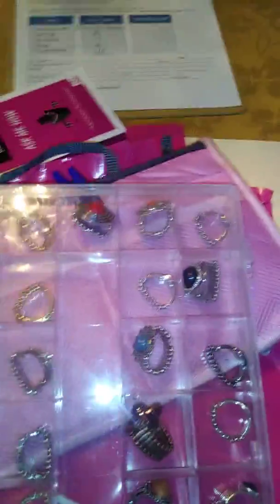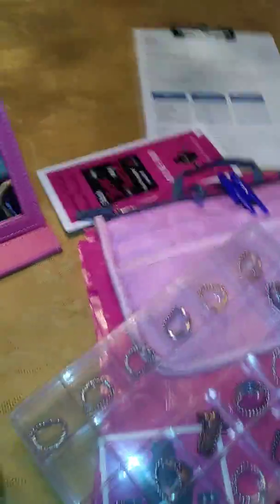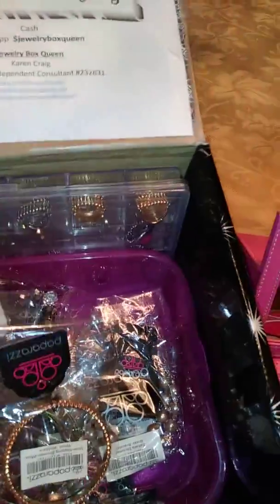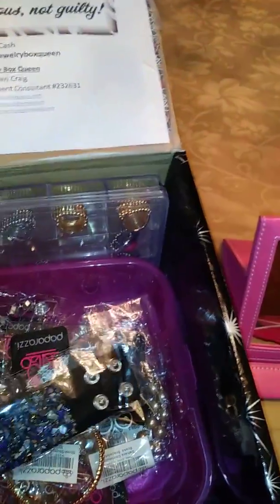The money goes in there — nice and handy for her. For the rings, I have this nice little container that opens and holds all the rings really nicely. I might have picked that up at Big Lots or someplace like that. And then I have this nice pink basket that holds all of my bracelets — I have the bangles, clasps, and some of the strap bracelets.